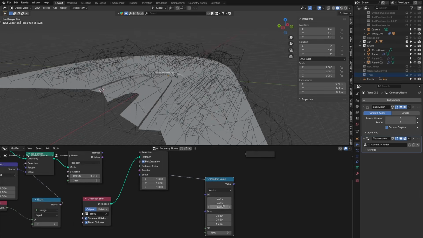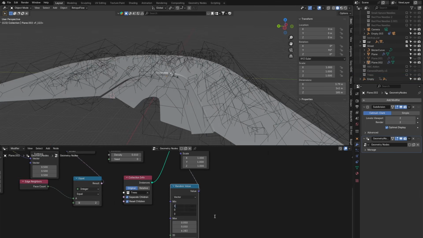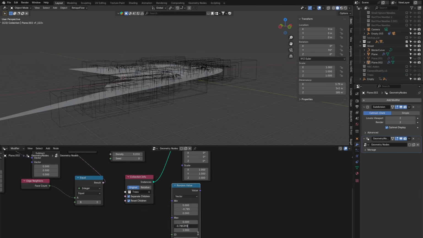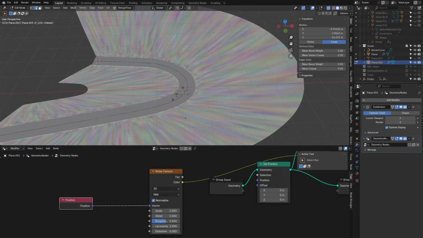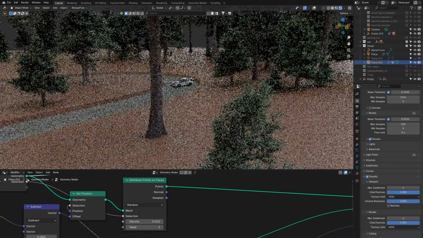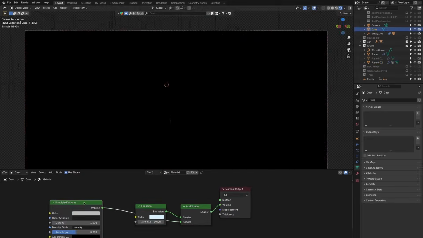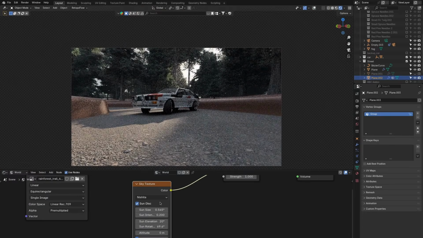I'm struggling with the rotation here a little bit, and this is just because I forgot to apply the rotation of the mesh I'm instancing them on. I'll also add a bit of variance with just a bit of displacement, and then tweak the lighting, add some atmosphere, and make sure I'm happy with the amount of trees.